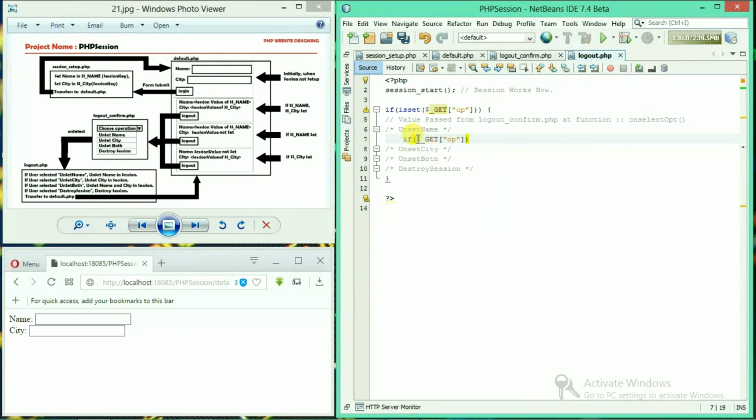First, let's check what option was selected by the user in logout_confirm.php, here using an if condition.